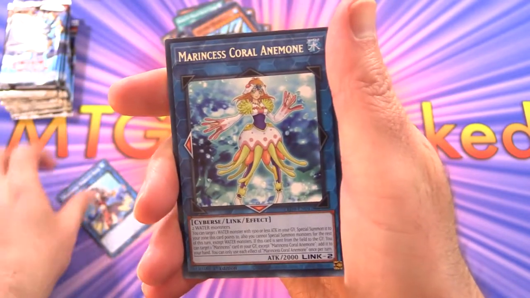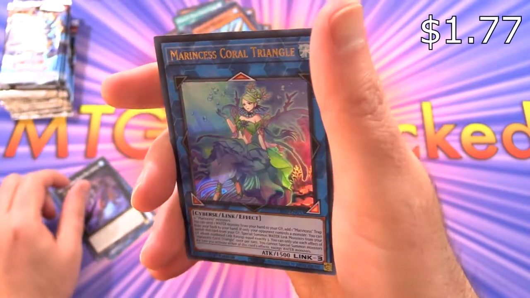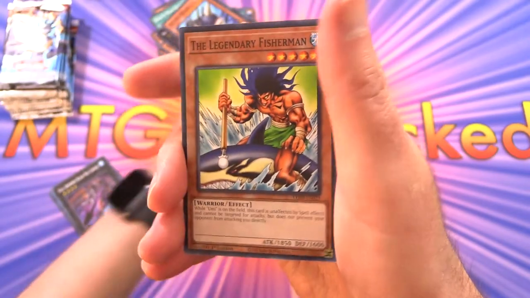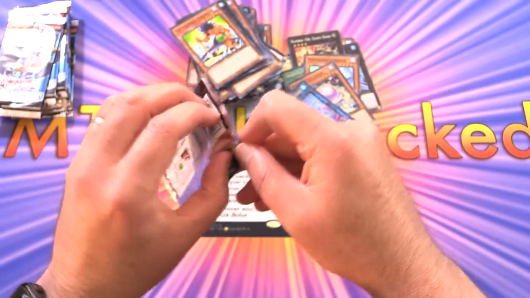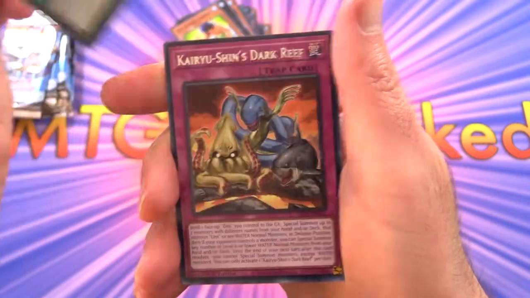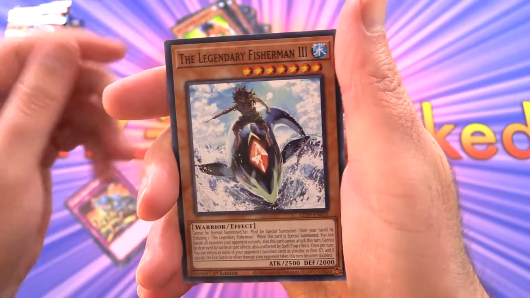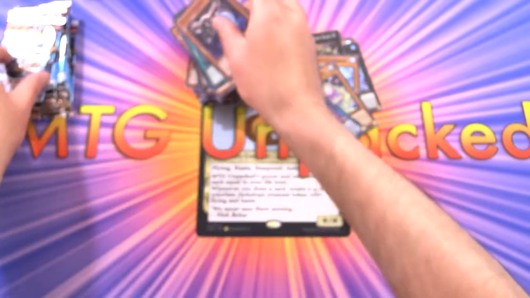Marincess Marbled Rock, Coral Anemone, Full Armored Black Ray Lancer. Ooh, Marincess Coral Triangle, nice. And the Legendary Fisherman, it keeps popping up. It's like, hello, I don't want to see you anymore, sir. Thanks for that. We've got Fury of Kerryushin, Kerryushin's Dark Reef. I don't remember that one yet. Legendary Fisherman 3, Lemuria, and Buzzsaw Shark.